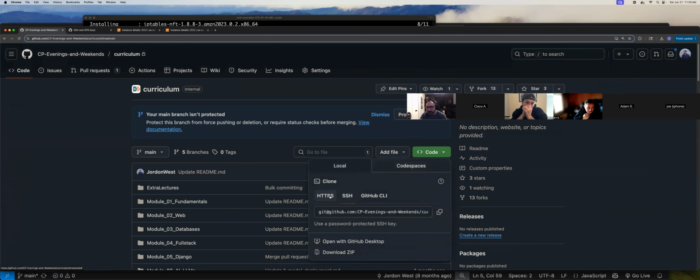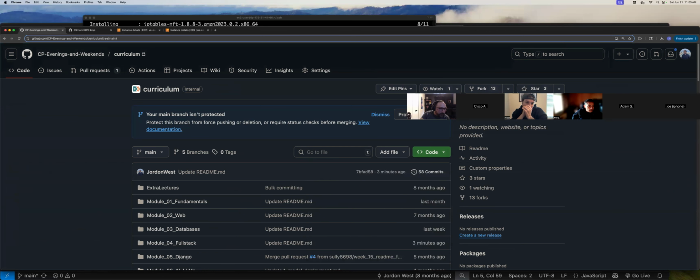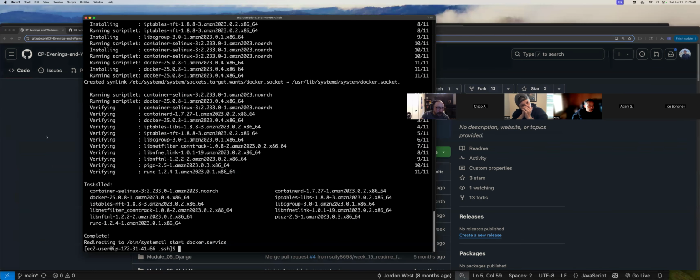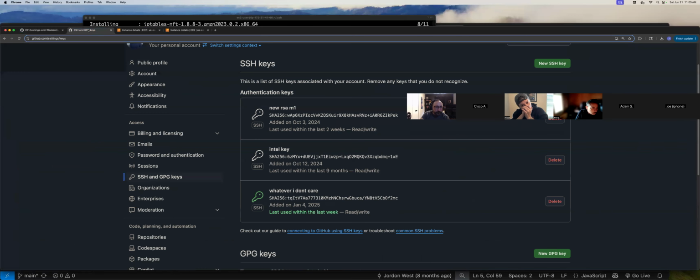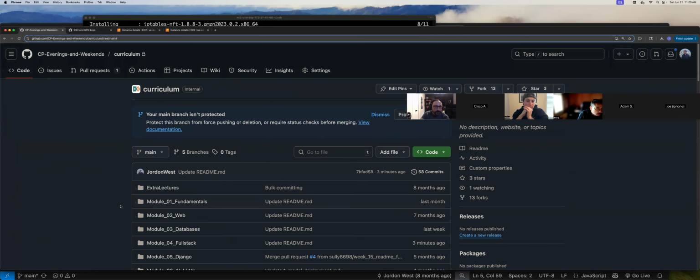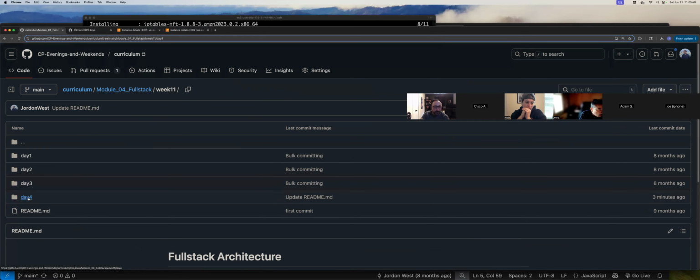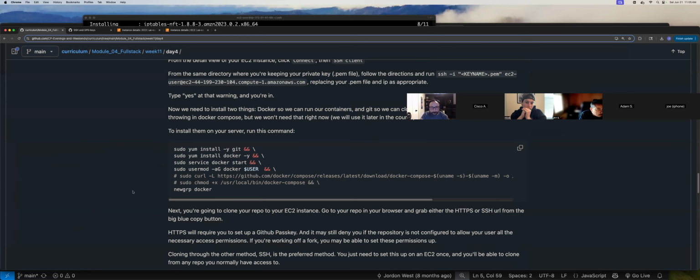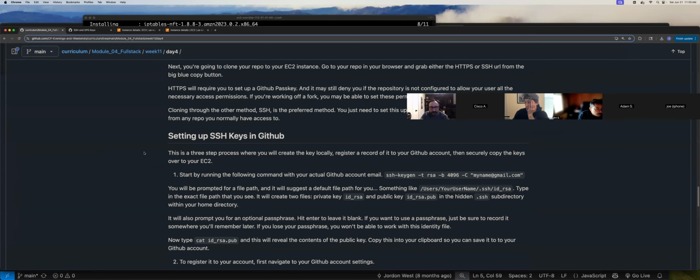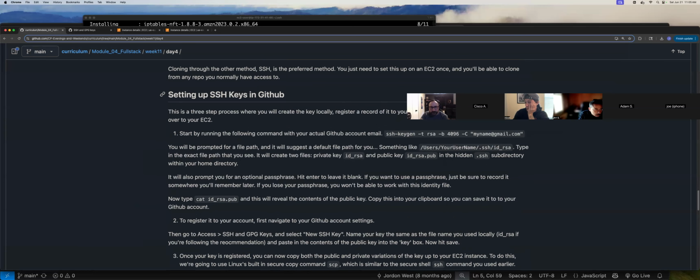You can just clone with HTTPS. We should be able to do it with a password. I'm going to do this at the end of class.